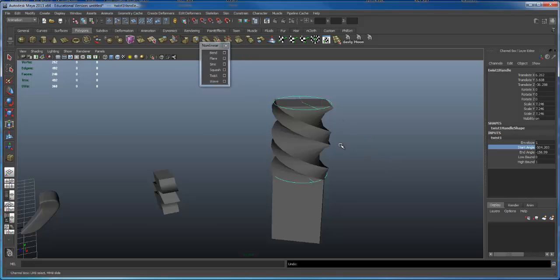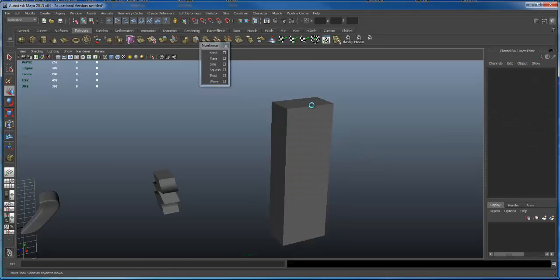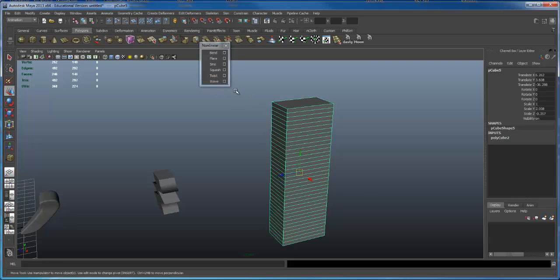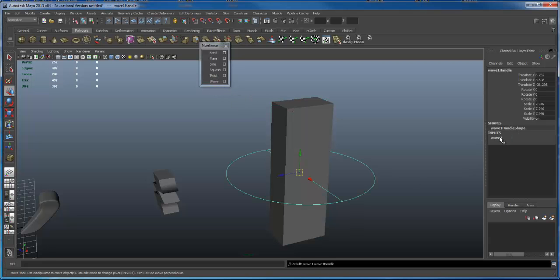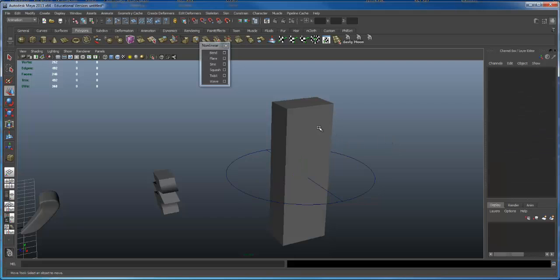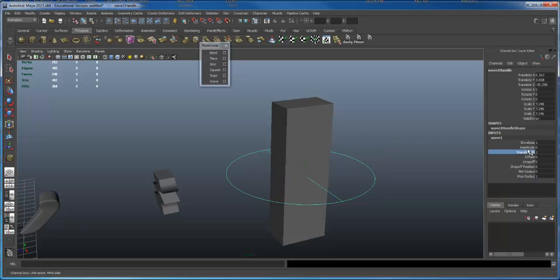Okay. And then if I click off of that, let's delete that. And let's select the object, let's put a wave in there. And the wave is sort of the same thing. Now this is what you have to watch. You know what? Hold on a minute. Let me come back to the wave. I really don't use the wave that much. It's almost the same thing as the other one.